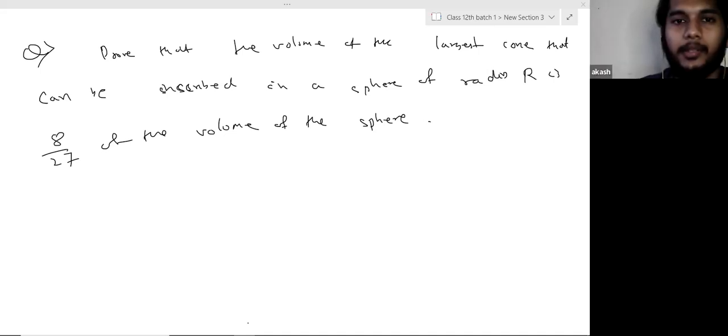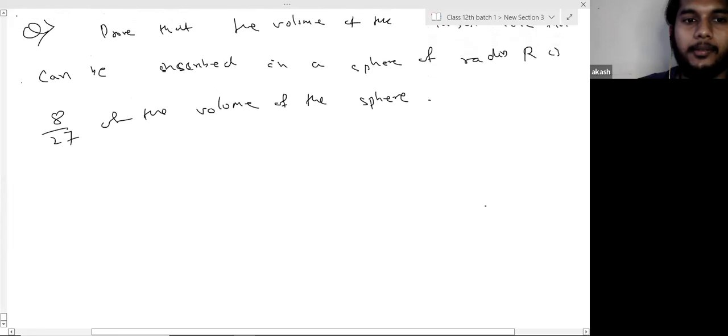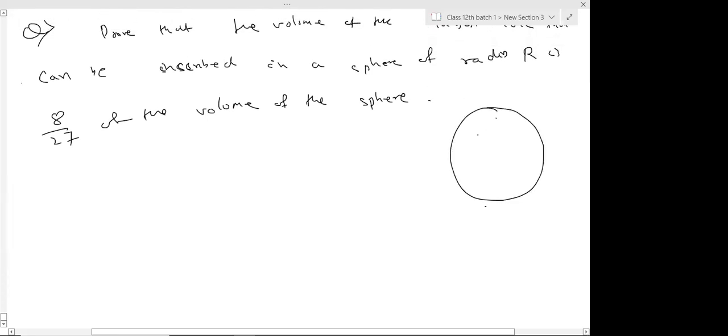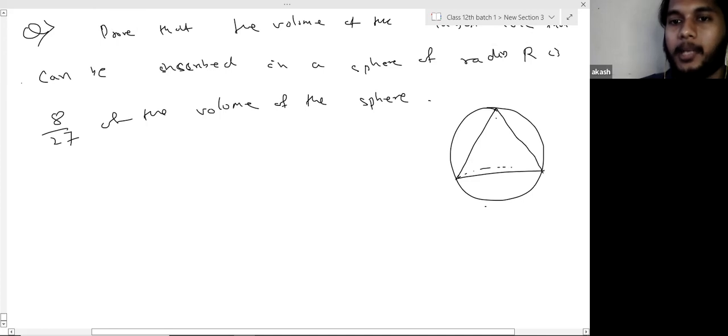All right. So in this question, first of all, does everyone remember the formula for the volume of a cone? Sir, I think it's 1/3 pi r square h. Yes, absolutely right. So this is a sphere, and there is a cone in it with the maximum volume possible. This is the height of the cone. Suppose this is the center of the circle. Let's join this. This will be r, this will be r. Let's say this is x. And the base of the cone, this is also small r. Everyone clear about this?